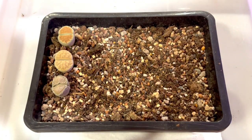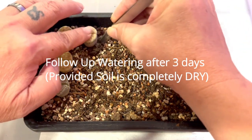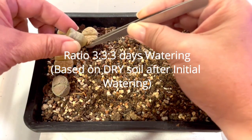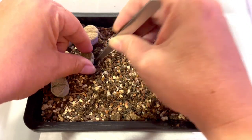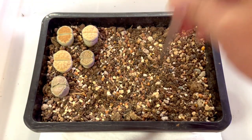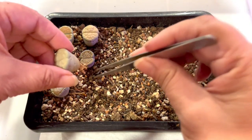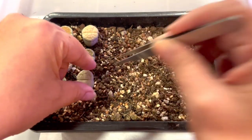Just plant it in and water it after a week, then consistently water every three days — provided your soil is dry. The 3-3-3 ratio is based on when your soil is dry. If after three days your soil is still not dry — when you hold the pot or put a toothpick inside and it's still wet — then don't water.